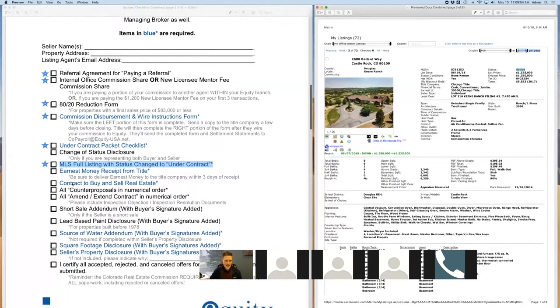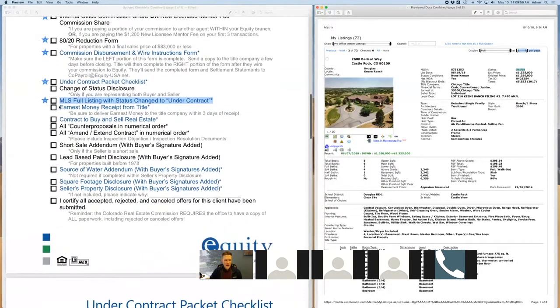Okay, and then last, I just want to make a comment. All of these other documents, I'm not going to review just because these are standard transaction documents that you're going to be completing. So your earnest money receipt, your contract to buy and sell, counter proposals, amend extends, those are all standard documents included with every transaction.